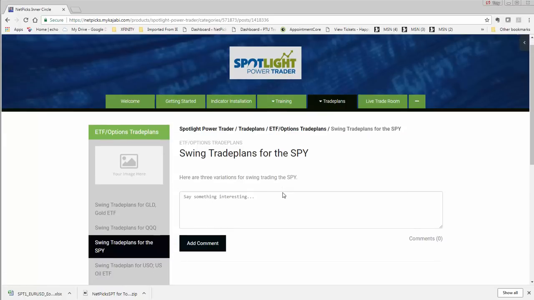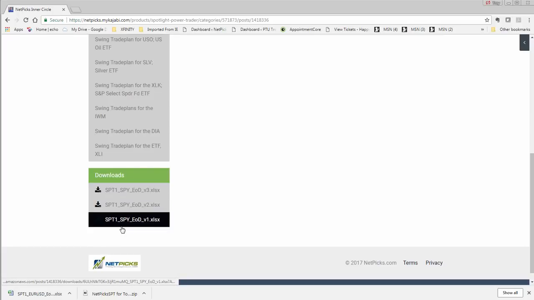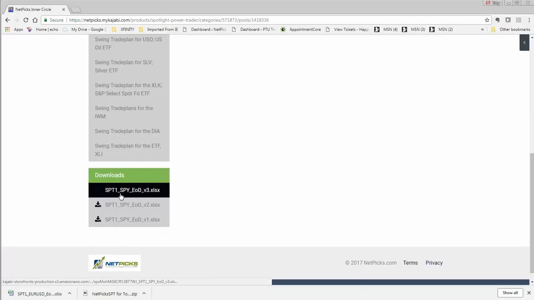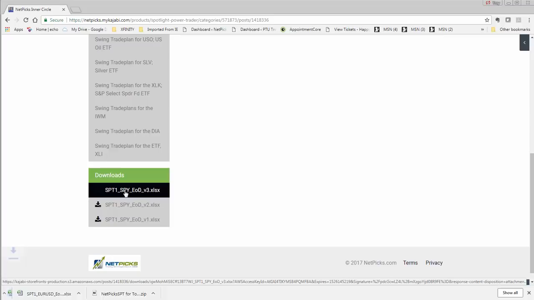Okay, so what you need to do is scroll down to the left and download your 3 different versions. And I would do all 3 because, again, these trades don't happen very often. But when you're trading options, every option is different, and you literally could use all 3 of these trade plans, and it's going to triple your activity because you're going to get 3 times as many trades. Okay, they're all different plans. Let's do the version 3.